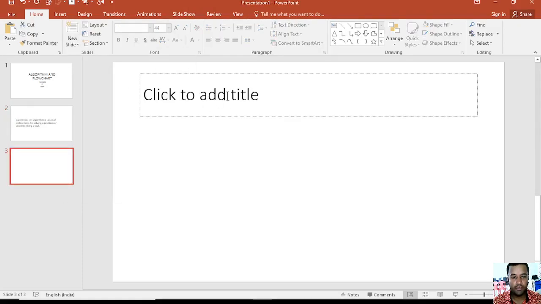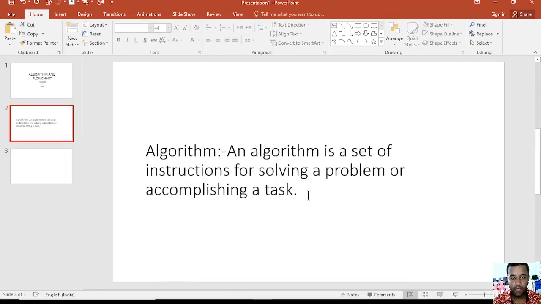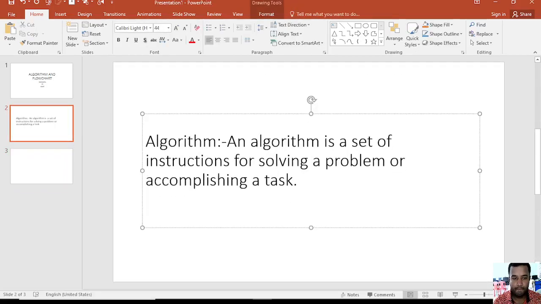For the next slide, an example also. Example is a set, step 1. Suppose add two numbers A and B. Then write the algorithm.